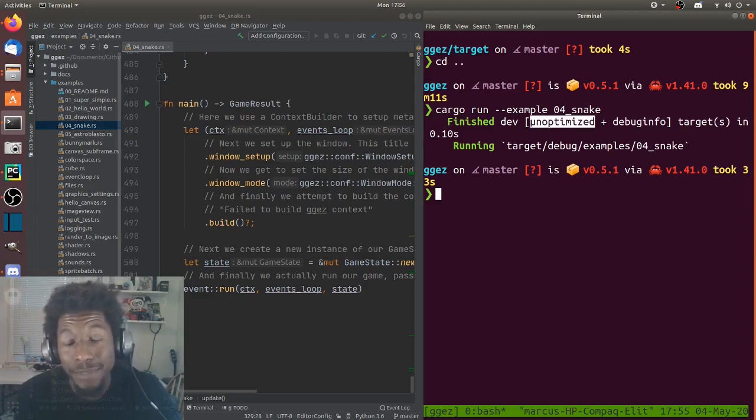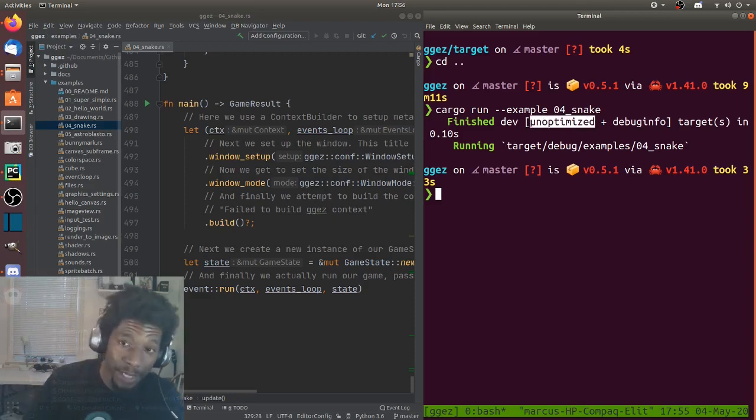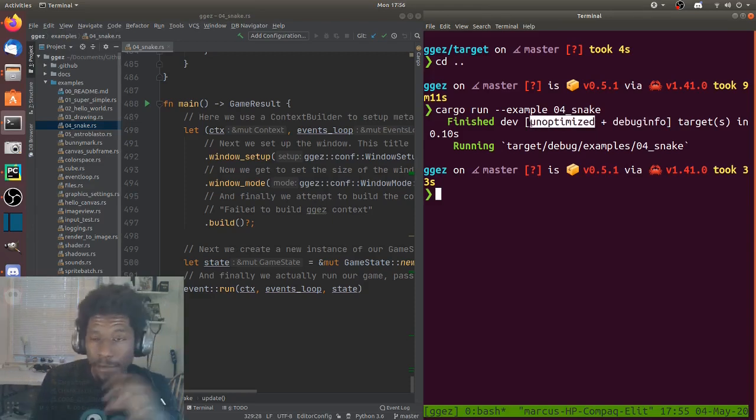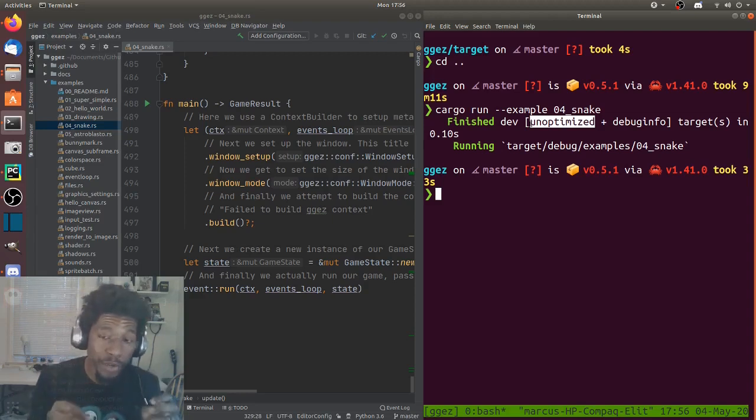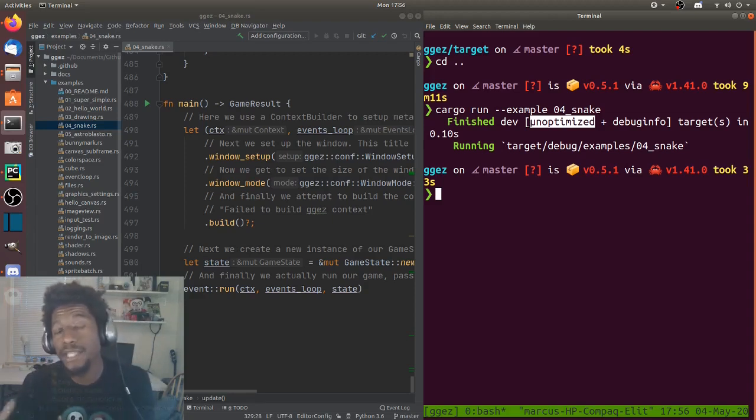The reason why it has to be unoptimized is because if it's optimized, then things might change: the naming convention might get changed, where things are located might get changed. It's not going to be the same program. It's in theory going to be the same program you wrote, but it's going to look very different from the way you wrote it.